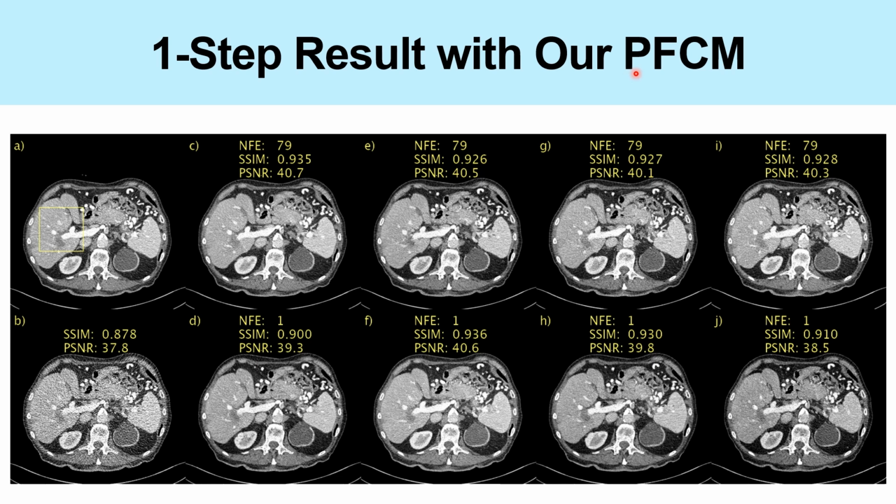And this is potentially a foundation model. It can be used for denoising, deep learning reconstruction, and other tasks. So this initial example shows the success in image denoising, and the other work is in progress. So this is the ground truth. The top row is the denoising results using the generic Poisson flow model with many steps. Here, the number of function evaluations equals 79, so roughly 100. Then using this PFCM, with just one step, you get comparable results, showing the quality and the speed optimally balanced.